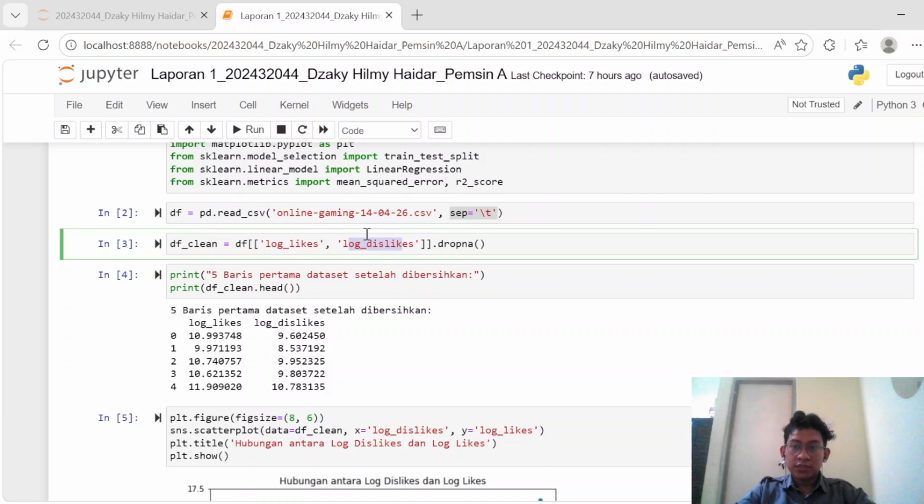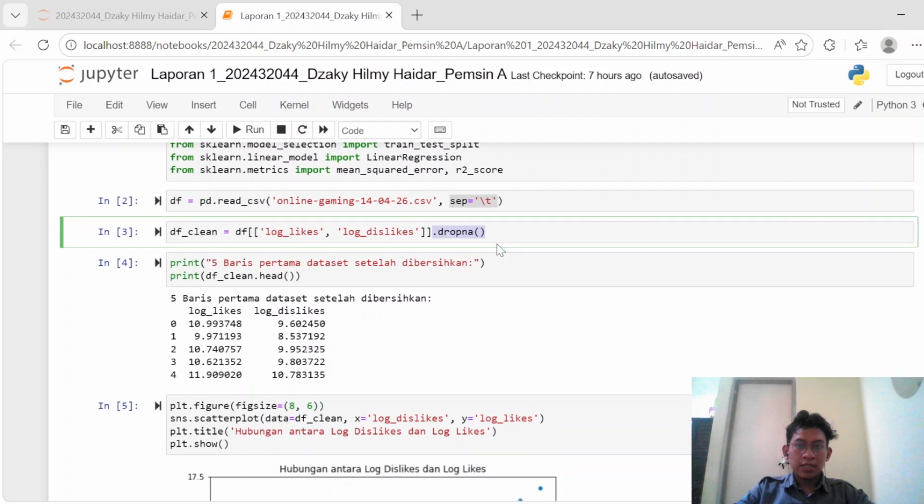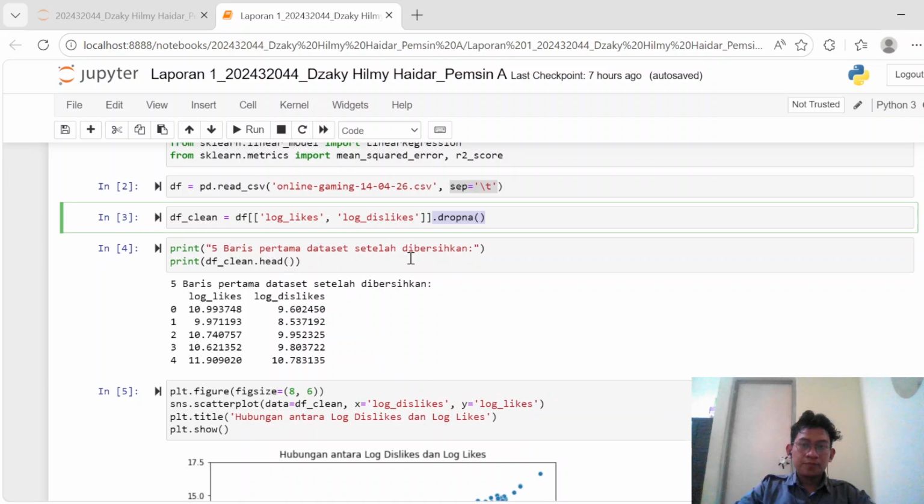To maintain data integrity, we apply the dropna method to drop the missing values. In machine learning, removing missing values is vital because the algorithm cannot perform mathematical operations on null values.